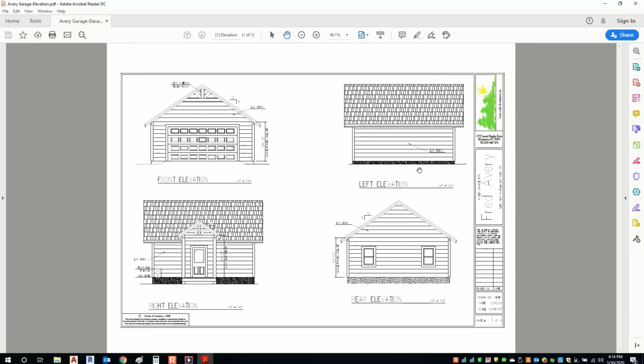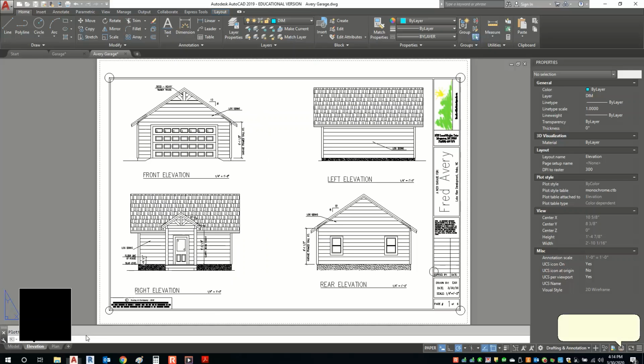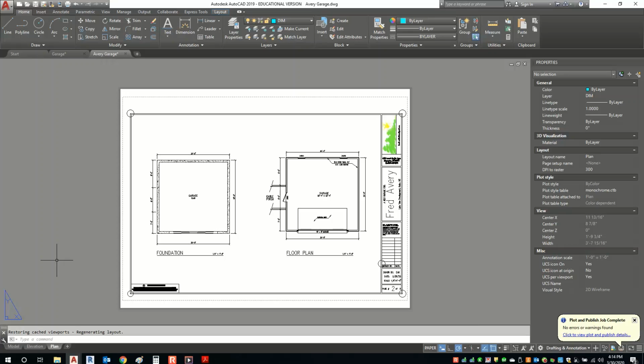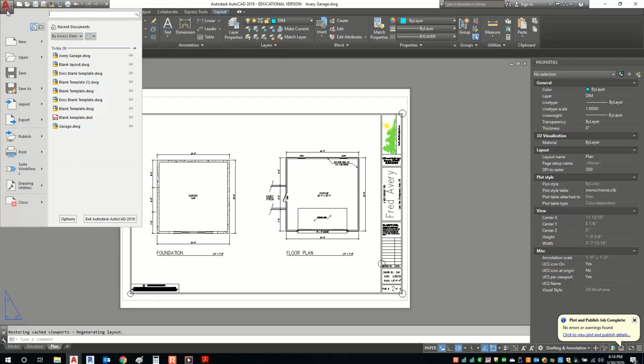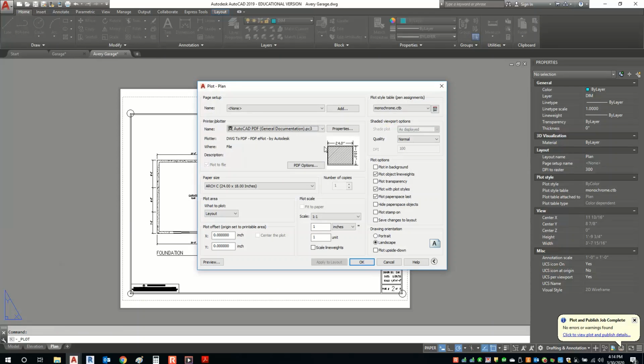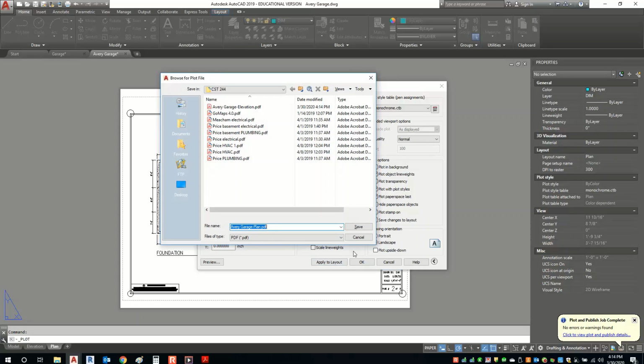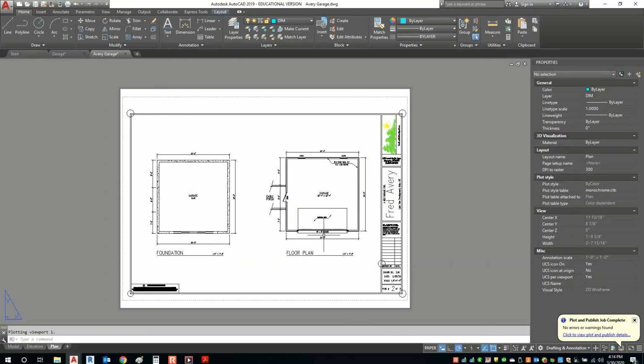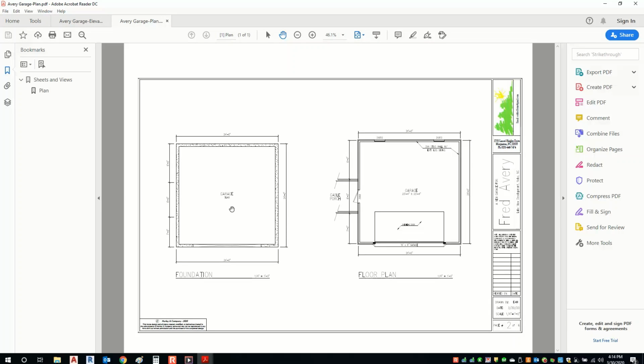Okay, so now this is the way you're going to send me your work. You're going to send it to me in PDF file. You're going to upload it into Moodle PDF style. Okay, so this is what I want to see. So you'll go back over here to the plan, and then you'll do the same thing. You can hit Control P for print, or you can go down through here and hit print plot, which is the same thing. All right, make sure that you're on high quality, and you can save that. You can add it, setup 1. That way when you go back to this, you can always just pull up this setup 1, and you're ready to go. You'll notice that it says Avery Garage Plan now, so just save that as well. And then here you got your garage.